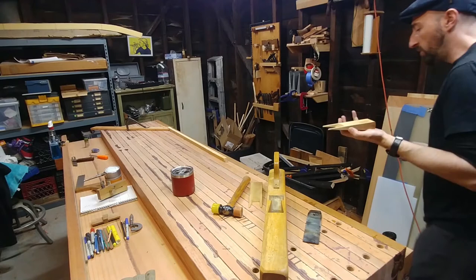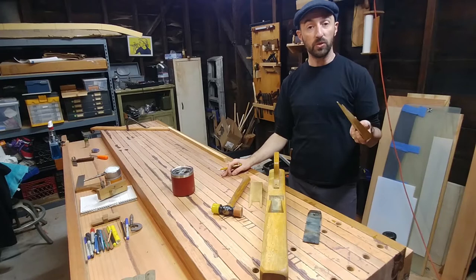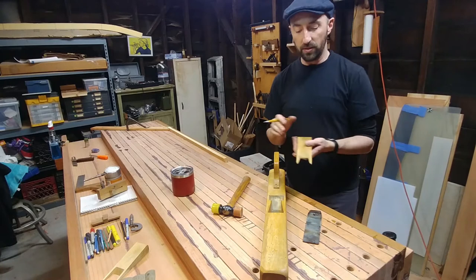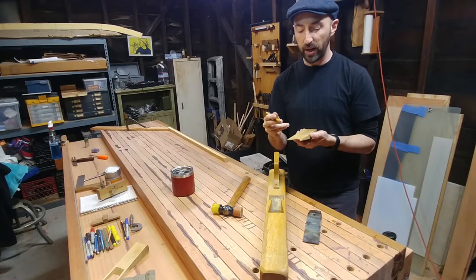That, and the other thing is, like all of us, as the wood gets older, it's going to lose some of its spring. And so I think if you buy one of these that's older like this, you're just going to want to think about making yourself a new wedge. So I made a new one. It's just poplar. I use poplar because it's soft and easy to work, but it's got a very fine sort of grain to it.